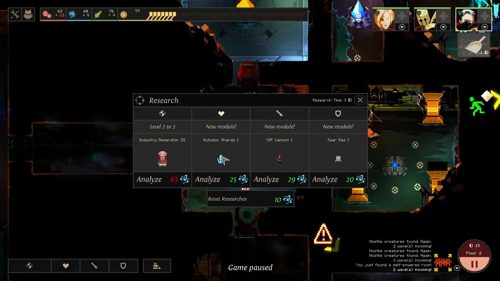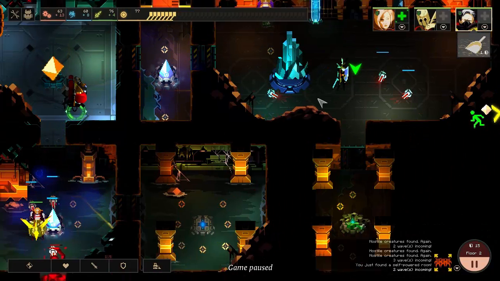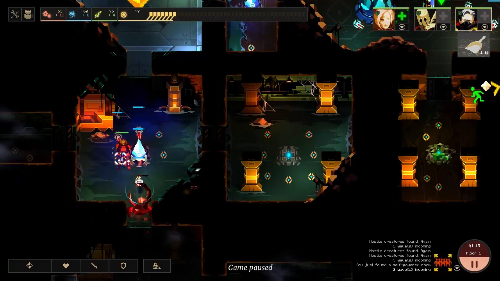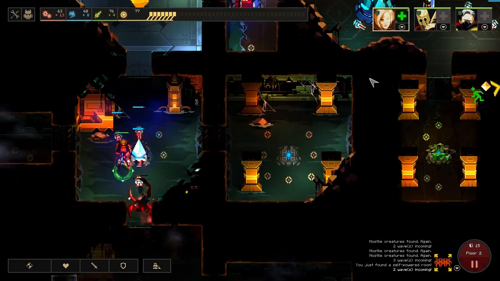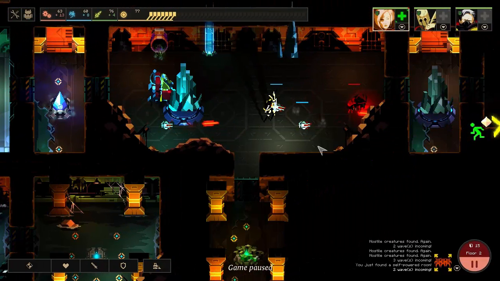I'm probably going to want to throw down some more devices. Alright, we need to open one more door to get enough science to get the industry generator. I thought so. That's unfortunate. Unfortunately, we have to deal with this wave anyway. There are 2 waves of enemies incoming, and they are nasty ones indeed. Alright. We should be able to take these guys out, though. Looks like they're not too numerous.